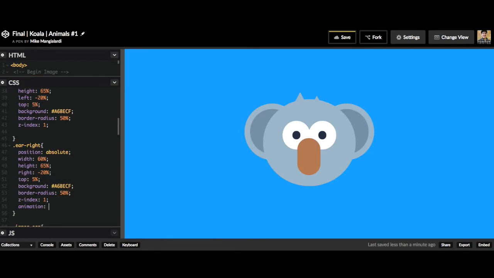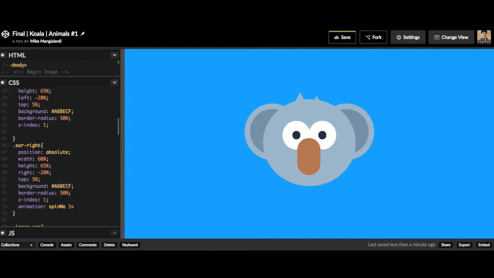Now for a basic example, there's going to be three main things that we have to specify. First, it's going to be the name of our animation, which we'll define later. For now, let's just call it spin me, like so. And then the next thing we want to put in is the duration. So how long will it take for this animation to complete? So in our example, we'll just do 3 seconds.